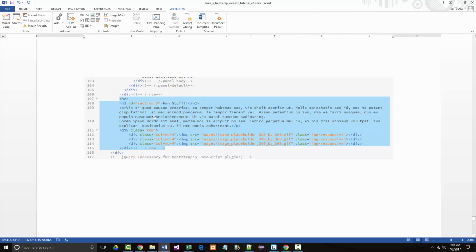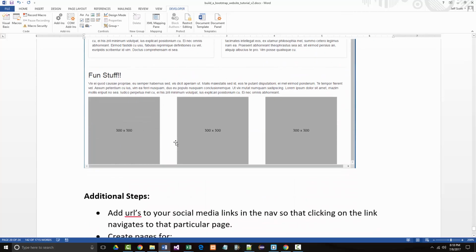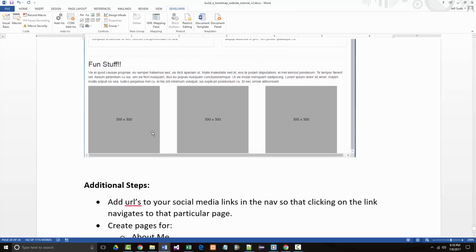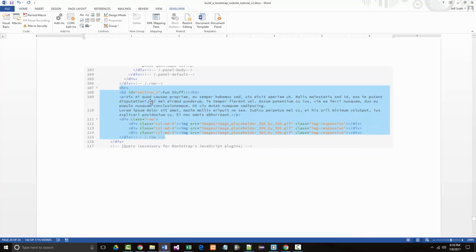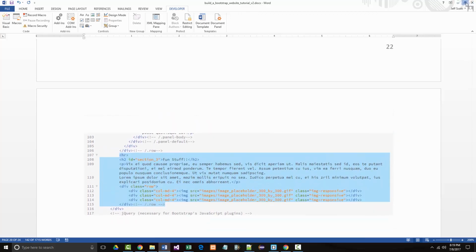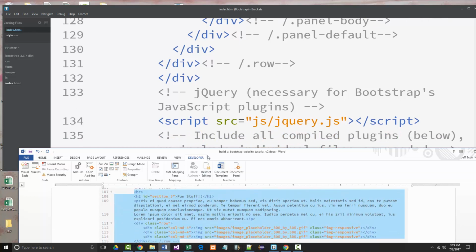So we want to add this code that's right here. Once we do that and we run it, we should have this. And that's really the last thing that's in there. So what I'm going to do is add that code in here very quickly. And this will be the last lecture then in this series.